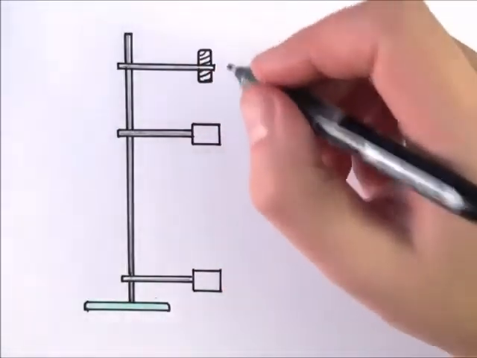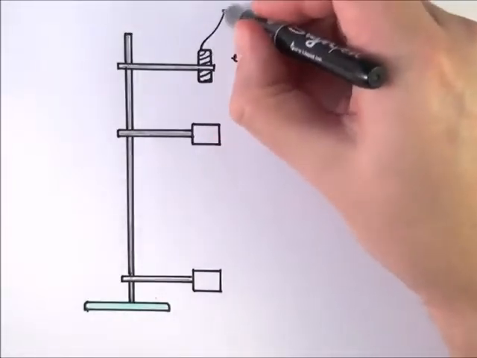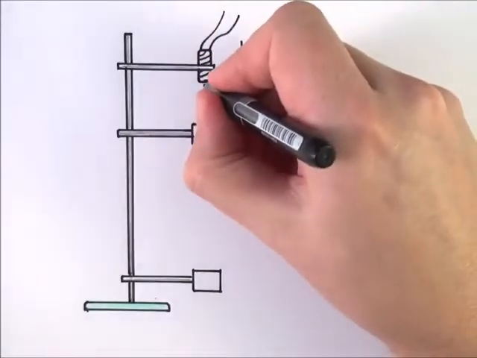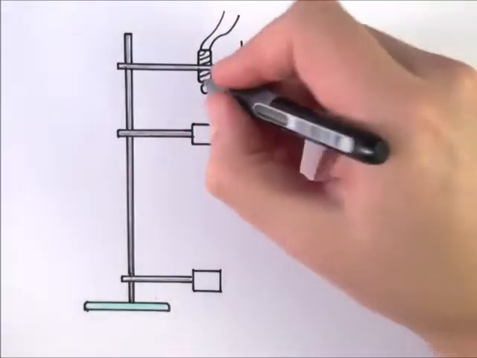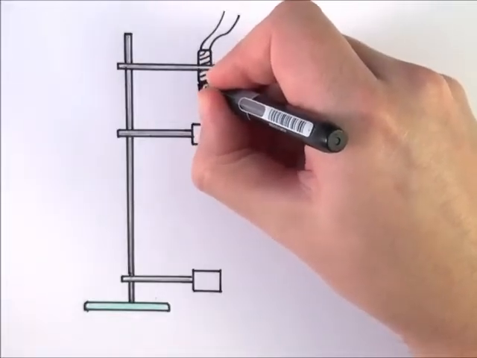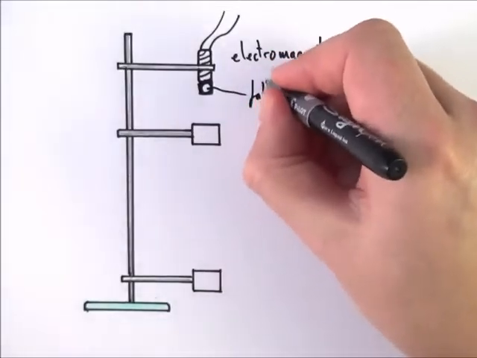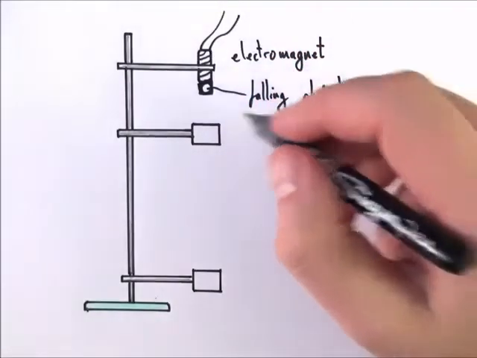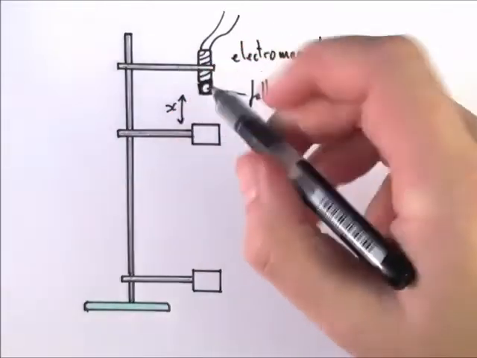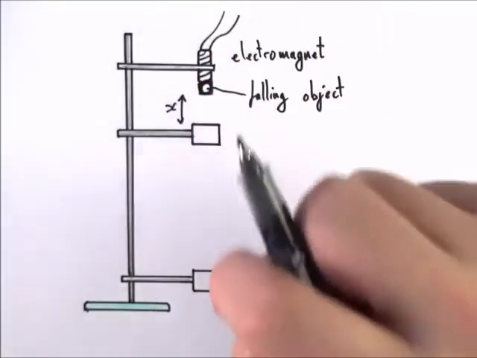What we have here is an electromagnet, and we can use this to release something. Often they talk about having a ball that drops and falls through, but sometimes it might be better to use a cube of metal or a rectangular piece of metal. So this is going to be my falling object. This falling object should be kept at a constant height above the top light gate. Maybe this distance is x, and it doesn't matter what it is as long as it is a constant distance.